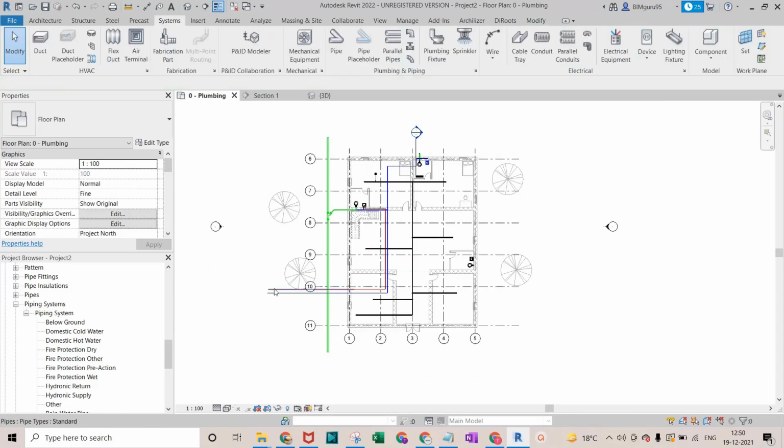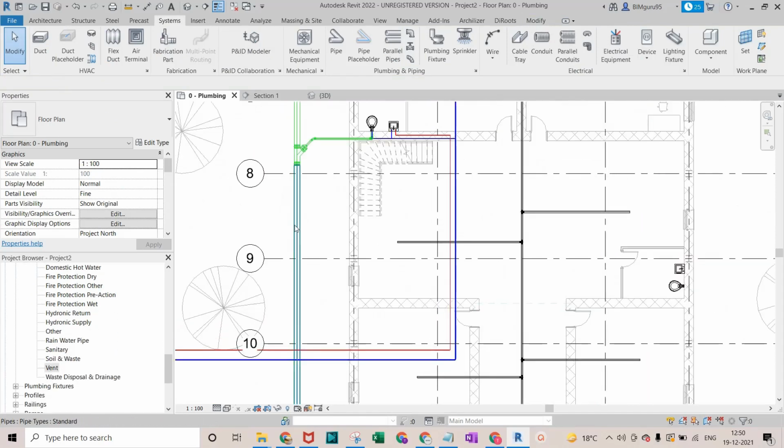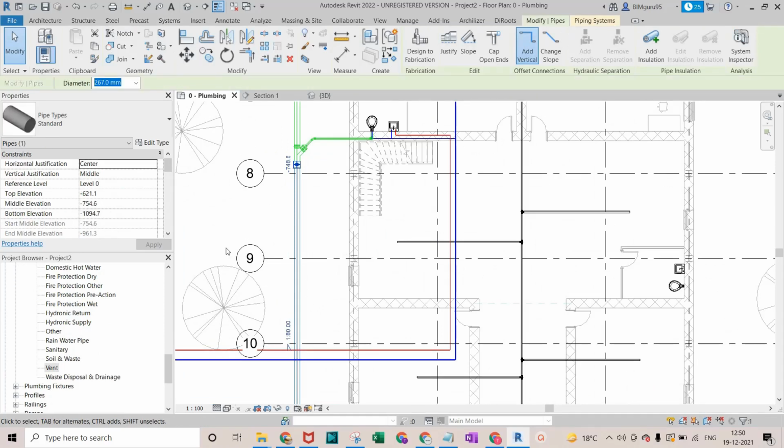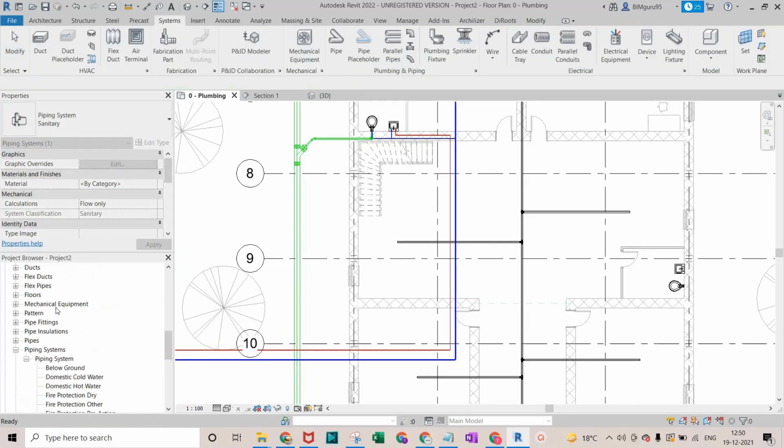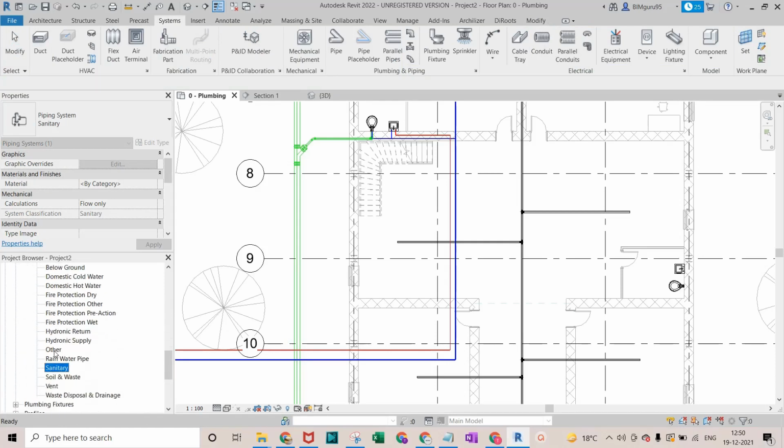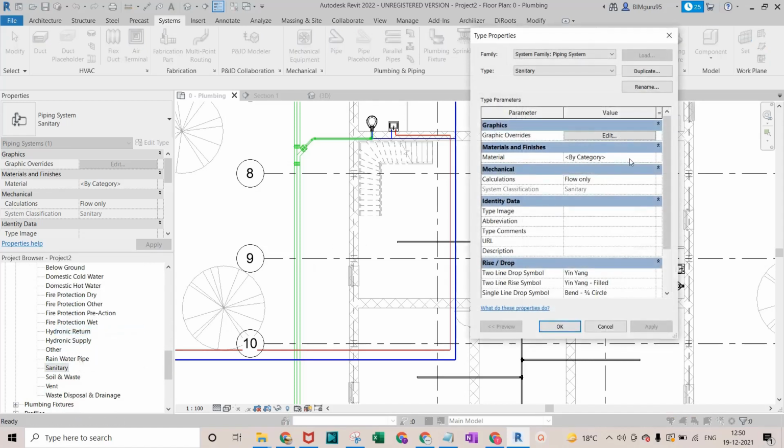The last one I want to tell you about is the colors. Right here you can see this is a sanitary pipe in green color, but suppose you want to change it, how you can change it? In the family tab, just click on piping systems, sanitary, right click on that one, go to type properties, and right there you have the material thing as well.